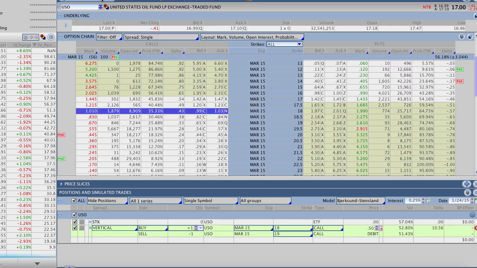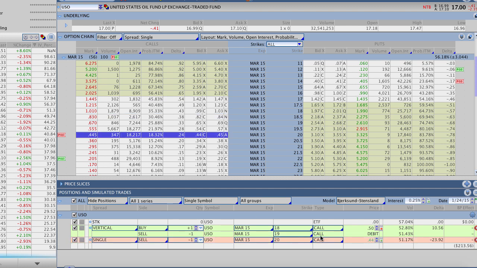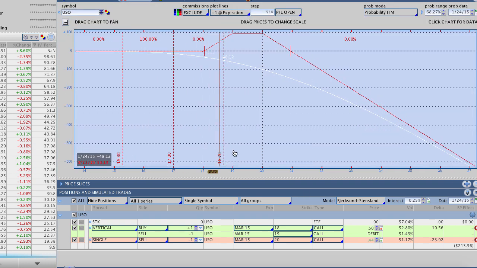Now, again, what we're going to try to do is go out of the money and sell an option that's worth somewhere around the debit that we paid, because we basically want to get most of our money back. Now, in our case, we're going to go one strike out of the money from the original spread, the 18-19. We're going to go to the 20 calls, which are currently trading for about $44. Now, we don't get all of our money back in this case, but we're going to go ahead and sell this call for $44. And you can see this new risk profile looks like this.